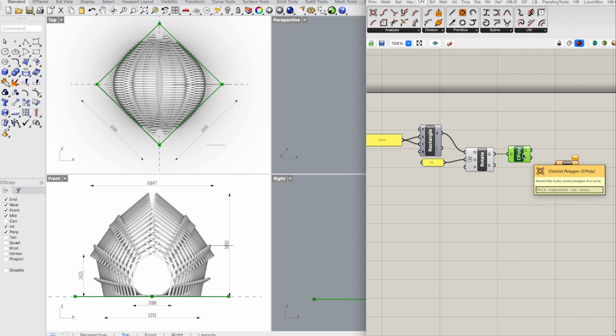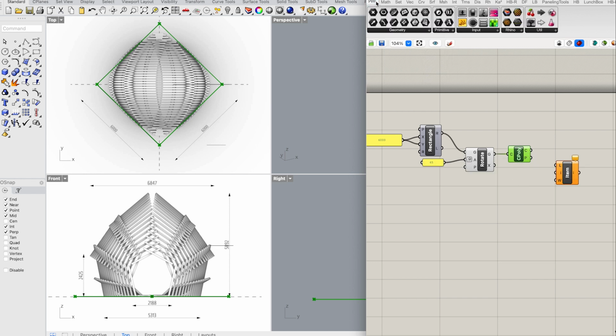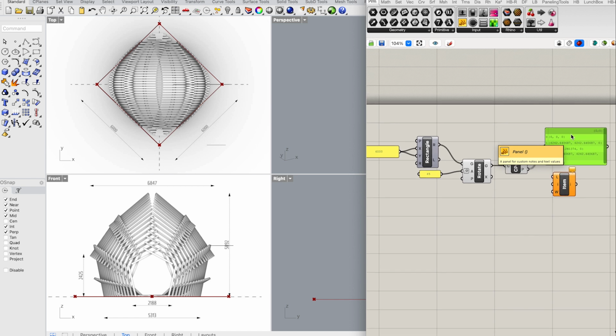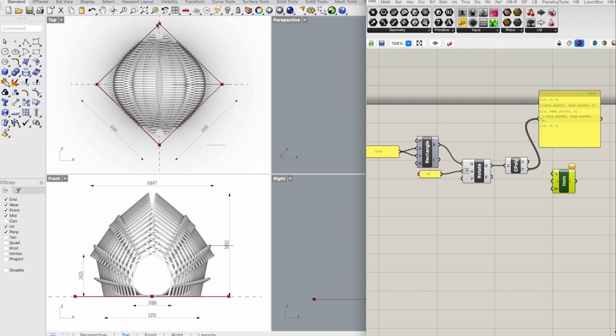I just want to be able to extract the points, and it looks like this component is making it possible. Going to panels. Now I have only one polyline. Now here I have 4 points. 0, 1, 2, 3 and 4. Actually, I have 5 points here.